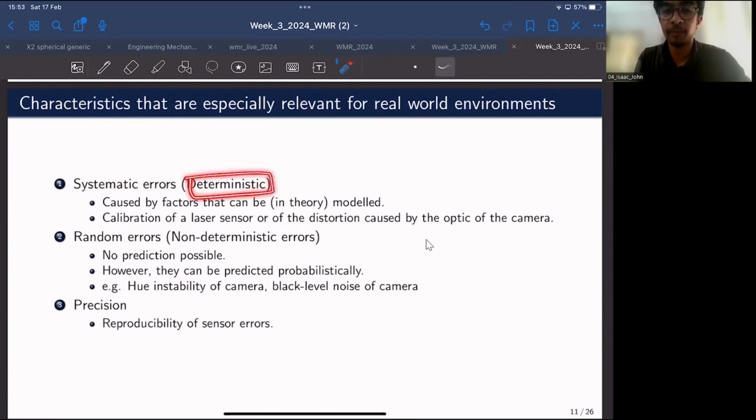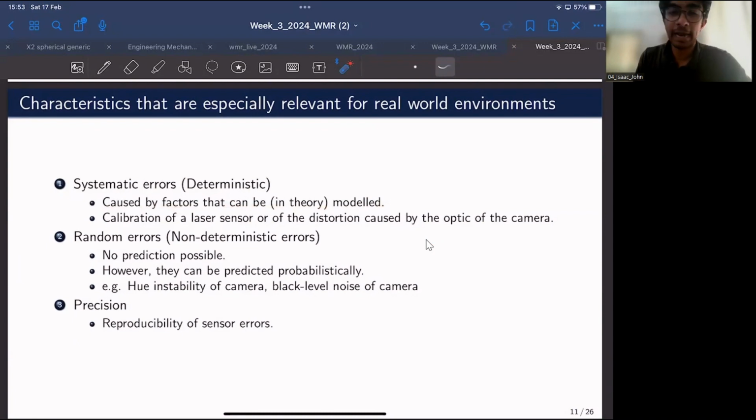So we can exactly model and eliminate systematic errors from a system. That is why it is called deterministic, because we can exactly model it. Once we have modeled it, or once we have fully understood these kinds of errors, we can also fully eliminate it. For example, it could be caused by factors that could, at least in theory, be modeled, because they are well established by physical phenomena, and as we all know, we can more or less model most physical phenomena in theory.